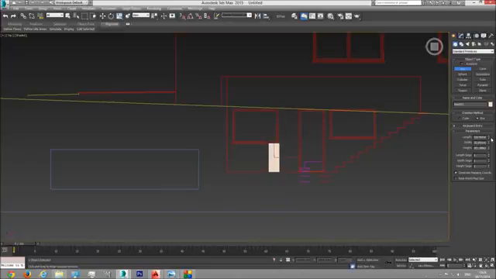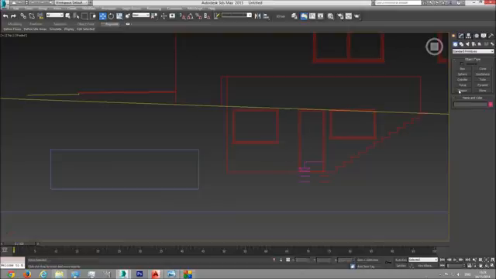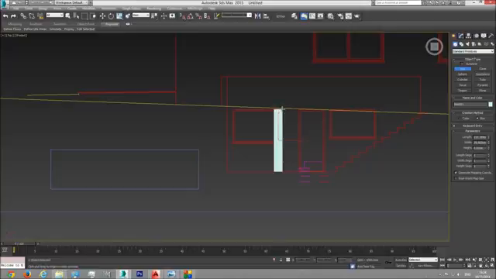So window 1 begins from 100 and ends, let's delete this box and create another one, from the floor to the top side of the window. Ends at 220. So it's 100 to 220. I'm going to delete this box. As you can see, the door is exactly the same height as the window, so door 1 begins at 0 and ends at 220.